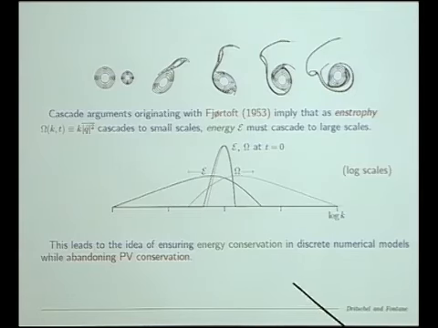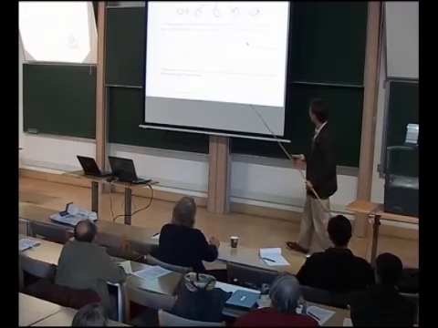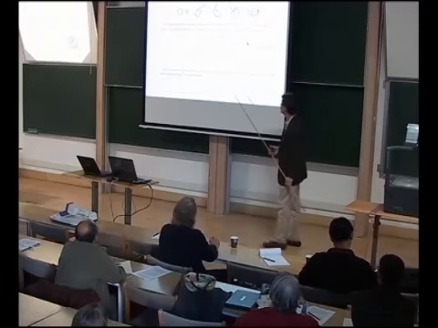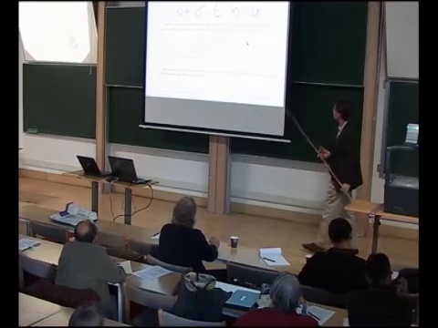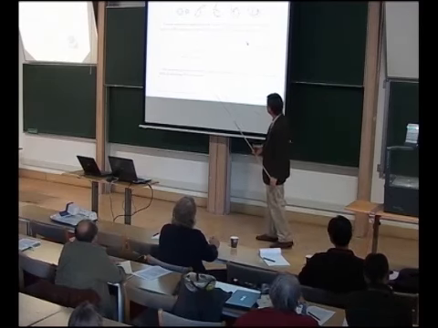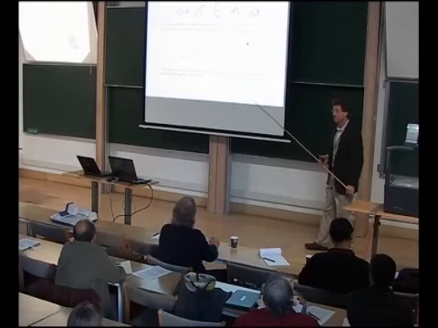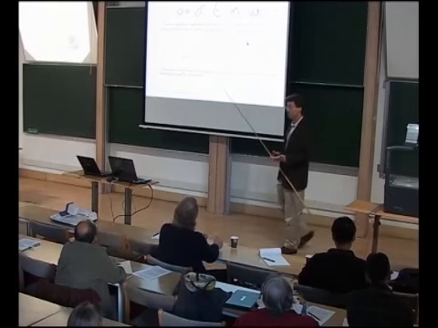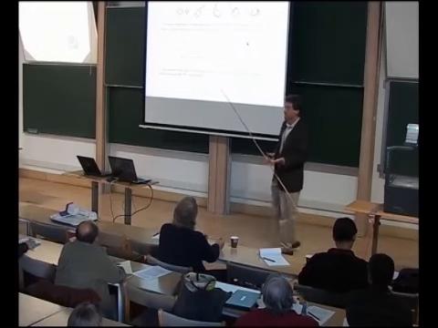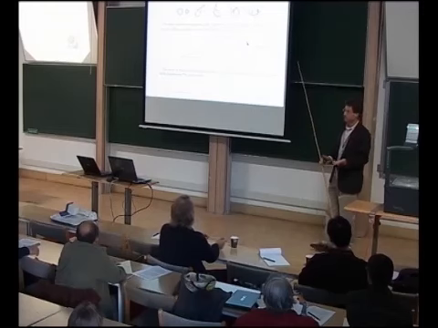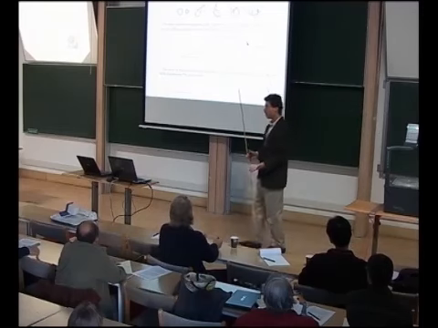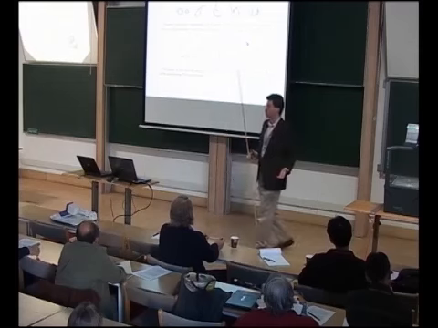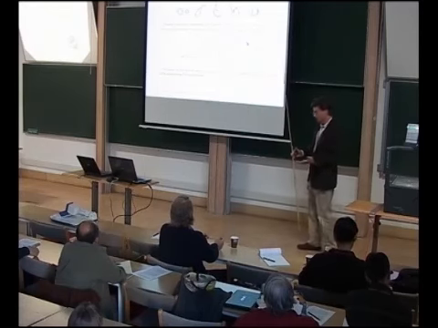Okay, so the Fjortoft argument, this is a very simplified view, obviously. This is something that we can only use in these balanced systems, mainly, as far as I know, just the two-dimensional barotropic or equivalent barotropic, or the 3D quasigeostrophic systems where you don't have any surface temperature gradients. Then you can use these kinds of arguments. I'm not saying this is the generic picture here, but this is an example of why there's a problem, even in the simplest model.